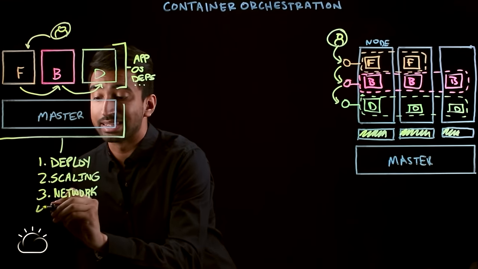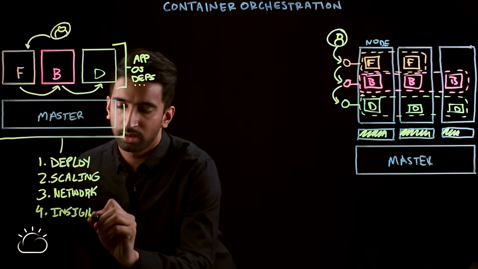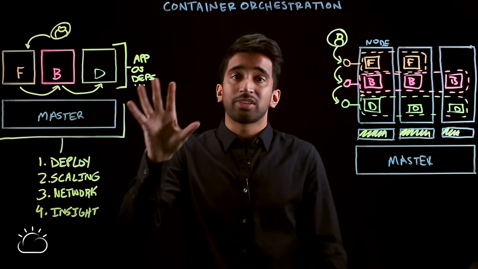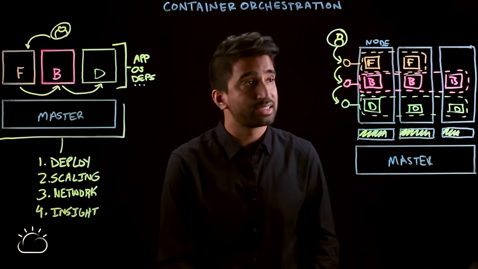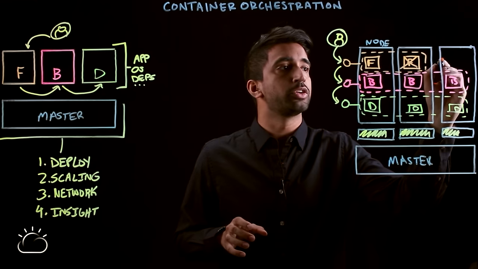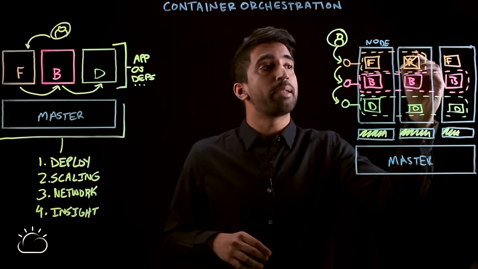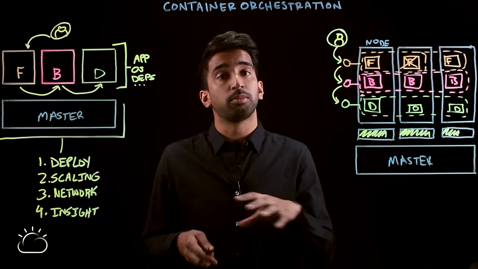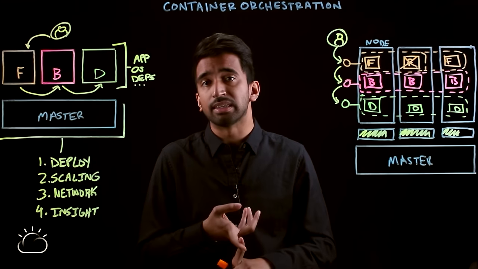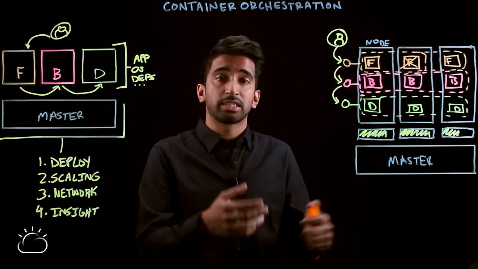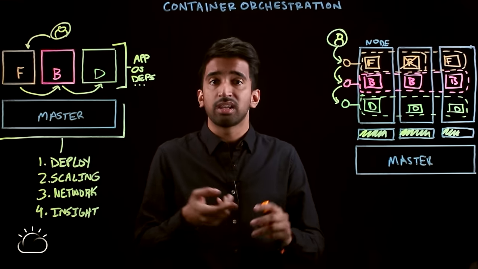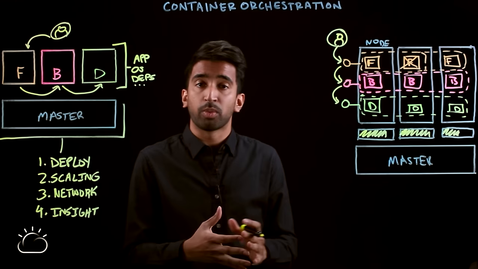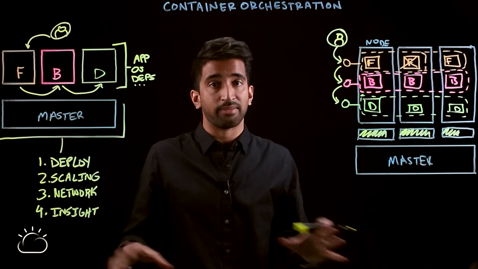The last thing to highlight is insight. Insight is very important when working with an application in production. If one of these pods accidentally goes down, the orchestration platform will rapidly bring up another one and bring it within the purview of that service — automatically. An orchestration platform also has a number of pluggable points where you can use key open-source technologies like Prometheus and Istio, plugging directly into the platform to expose capabilities for logging, analytics, and the ability to see the entire service mesh — laying out all different microservices and seeing how they communicate with one another.